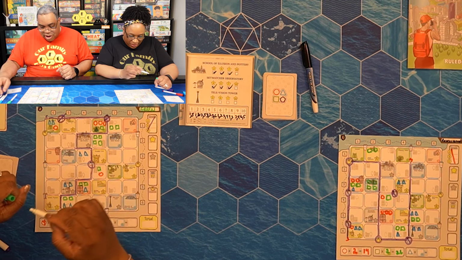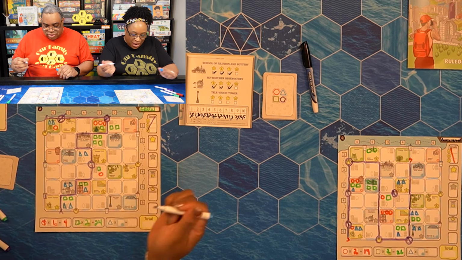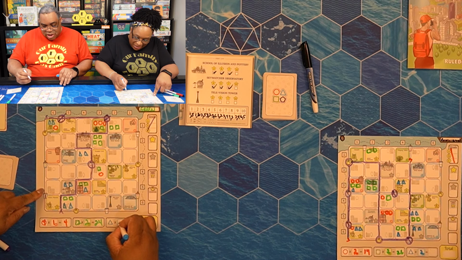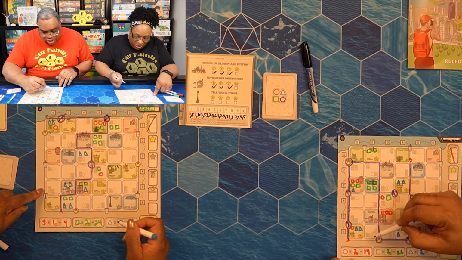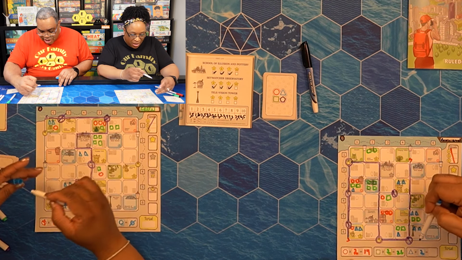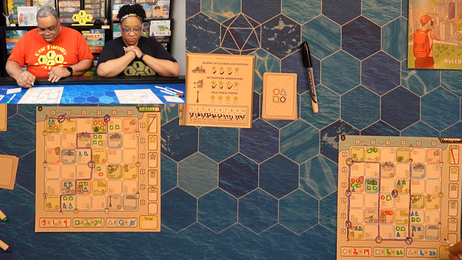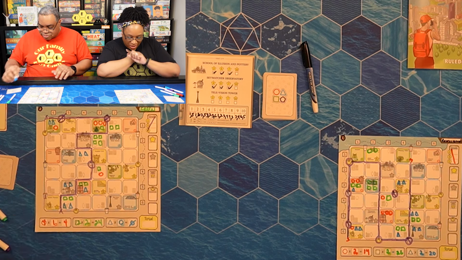All right, so the last one is blue. How many blue do you have on your route? I lost my blues. I have no blue locations. I have two blue locations. So zero. And blue tourists? I lost a lot of blue. I have 10, so that's 20. This is not looking good for me. I had a blue location and I lost it.